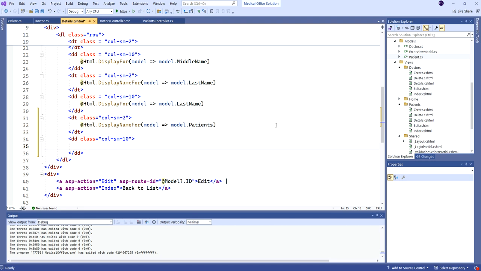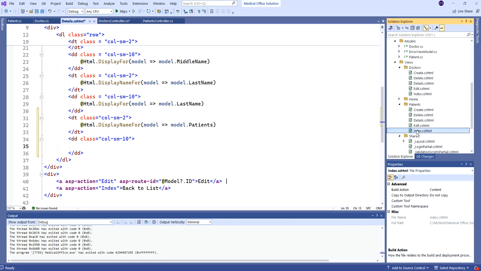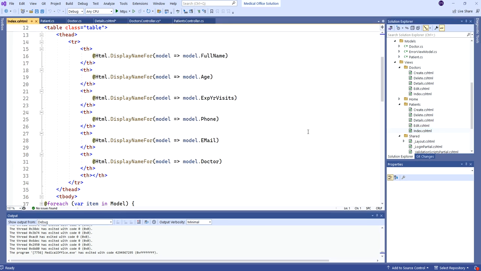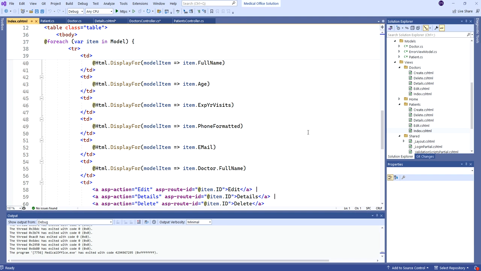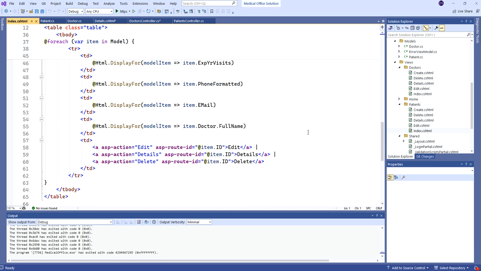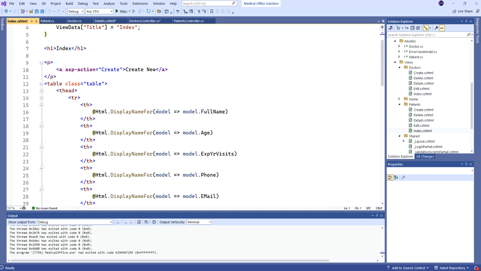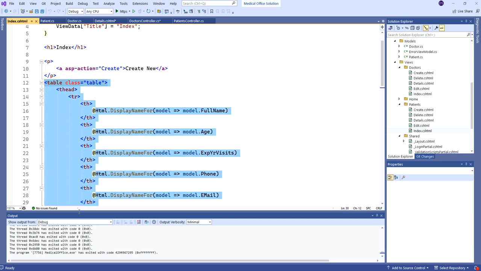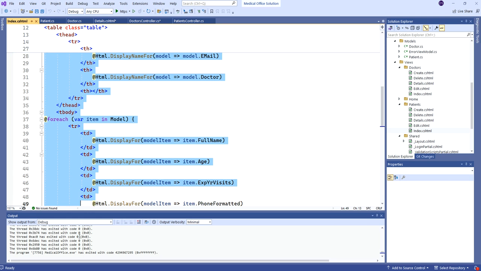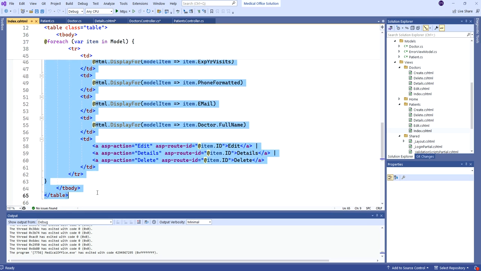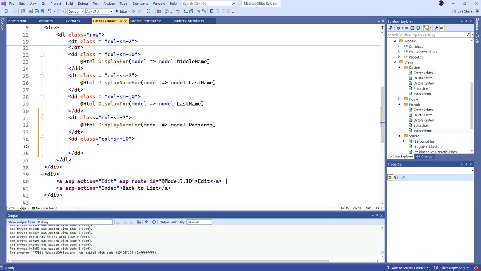Oh, yes, on the patient's index view, right? Here we have a whole table showing information about the patients. Well, I'm going to cut it down. I don't think I need to recreate the entire set of data that we're showing on this table, but I'm going to grab the table because, hey, if some work is already done for me, why not take advantage of it? So I'll copy that, come back to the doctor details, and I'm just going to paste it in.